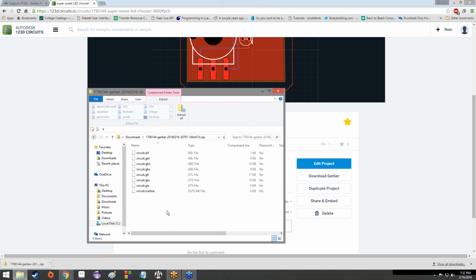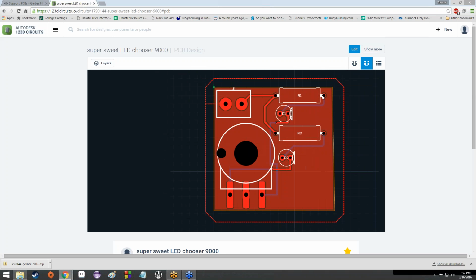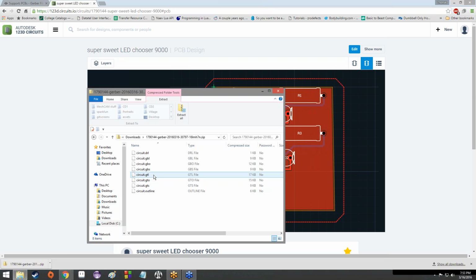Well, it should be said that Gerber files, among other things, split up the files based on whether they're meant to represent the top layer or the bottom layer. As you can remember, we had a top layer, complete with copper core, and we had a sneaky bottom layer, where we routed some of these connections so that it looked cleaner and so that they didn't run into one another. GTL stands for Gerber top layer. GBL stands for, unsurprisingly, Gerber bottom layer.